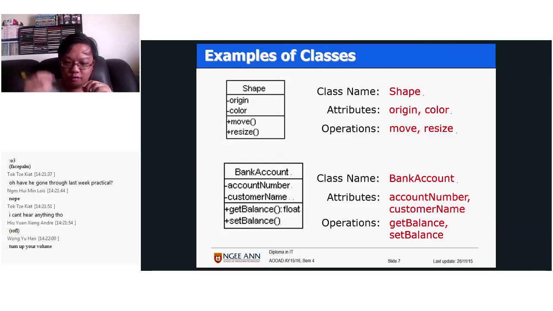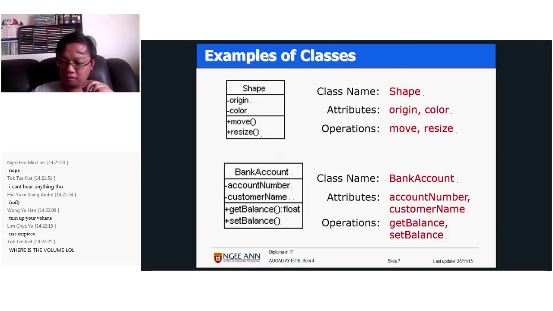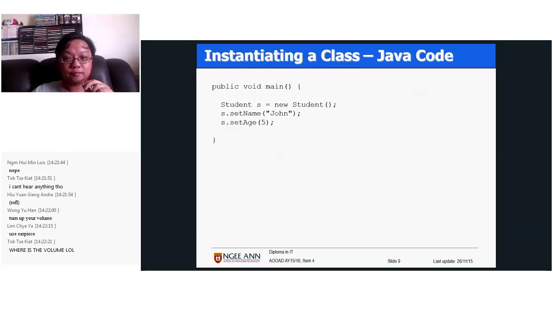I'm really bad at using my Wacom tablet. It's pretty straightforward. Please take a look at the slide, and there's nothing really amazing about this. Right. So instantiating a class, we all know we use the new keyword in Java.